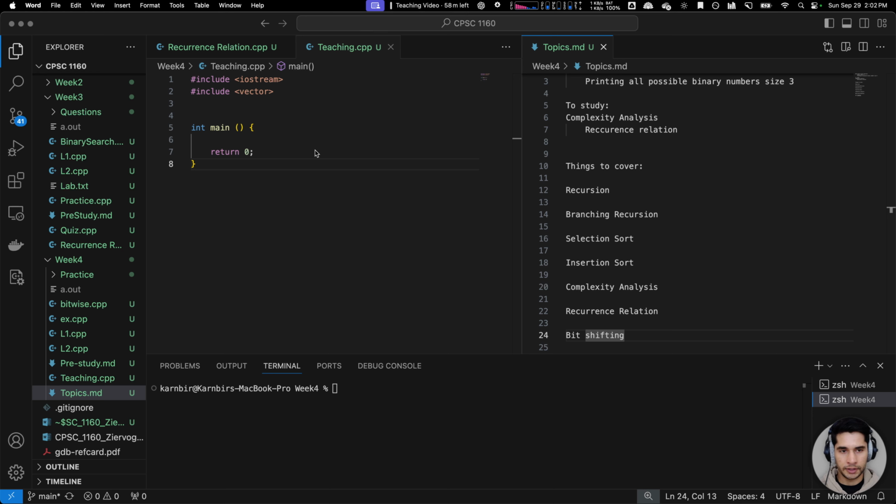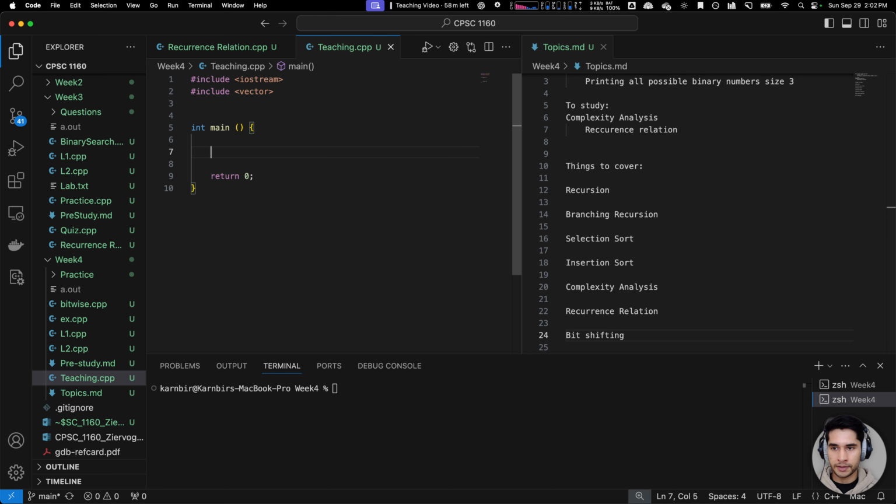What is recursion? Well, recursion is essentially repetition without looping. If we all know what a loop is, let's do a for loop. So do int i equals 0. We have to initialize a counter to count how many times we're going to repeat the code. And then we're going to have some terminating condition, so when the loop's going to stop.